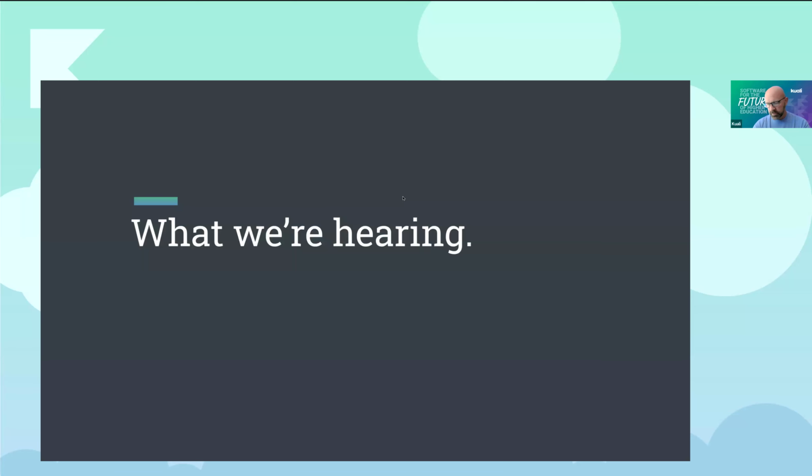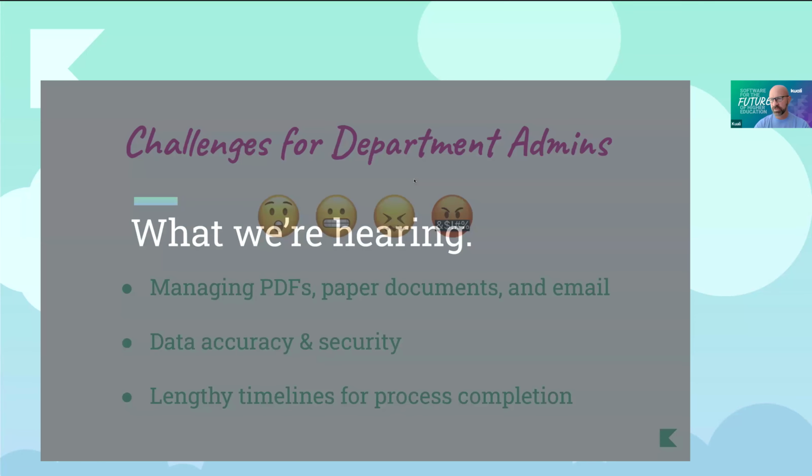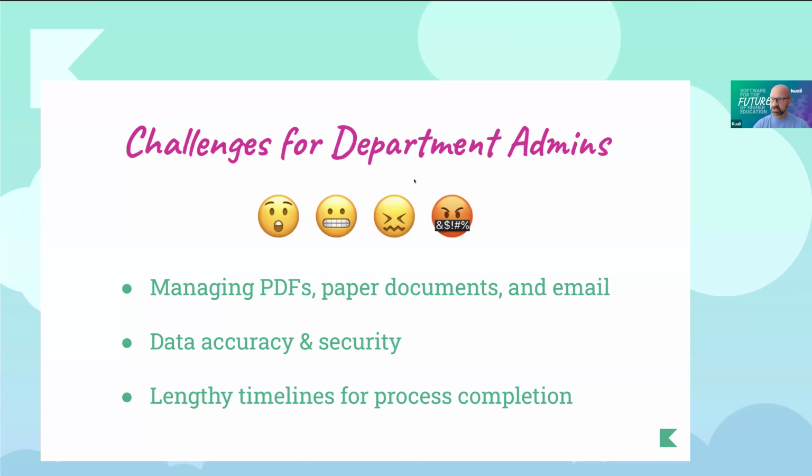So why are we having this webinar? Well, we've been hearing a number of things from folks like Jessica out in the field in higher education, and y'all are facing some real challenges as departmental admins. The biggest one that we often hear, even in this year 2024, managing PDFs and paper documents, and then endless email threads to get a business process complete, to get an approval to go through.